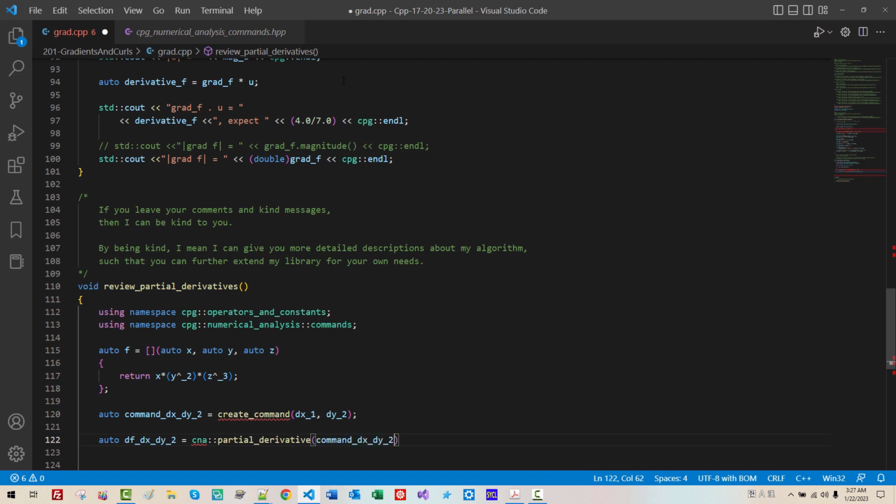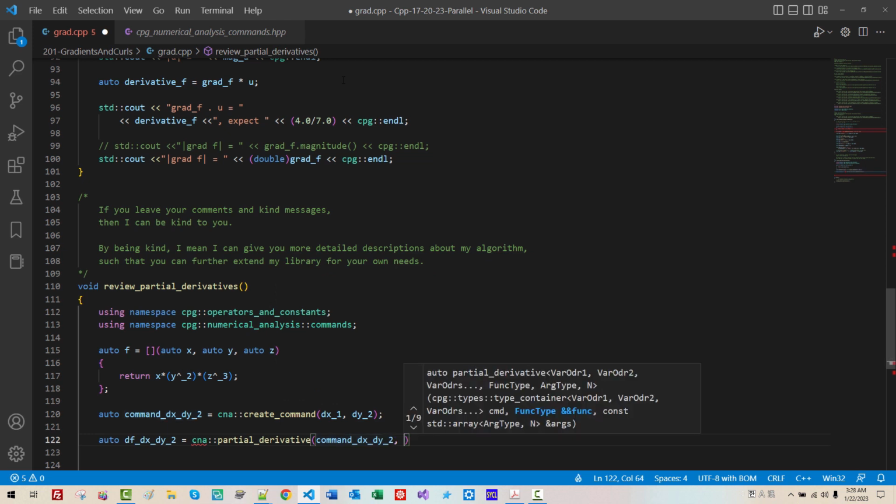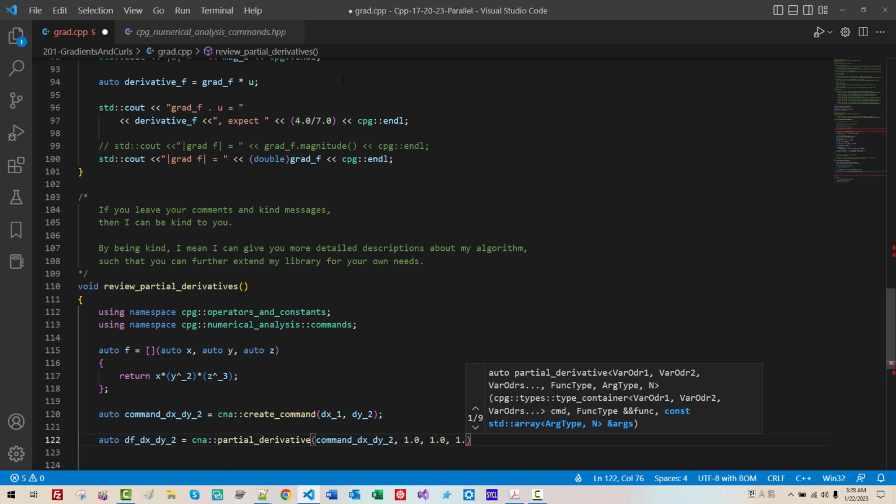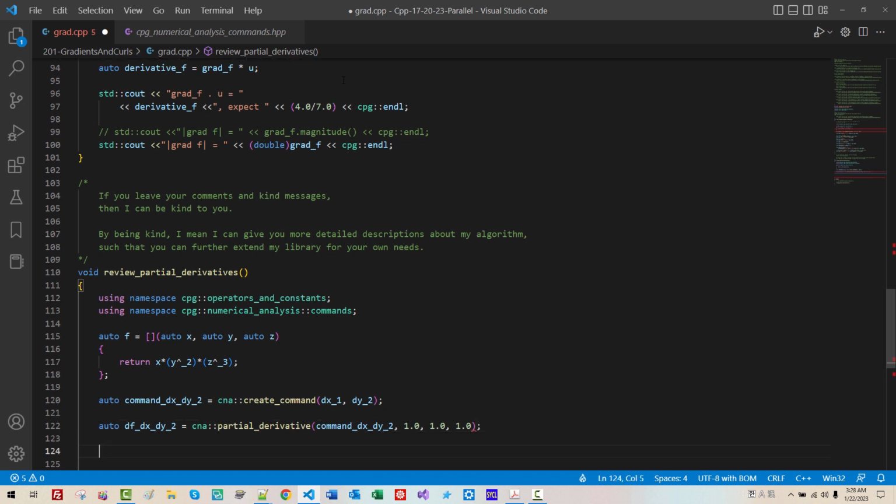Create command. We pass 3 values for x, y, z. For example, 1.0, 1.0, 1.0.